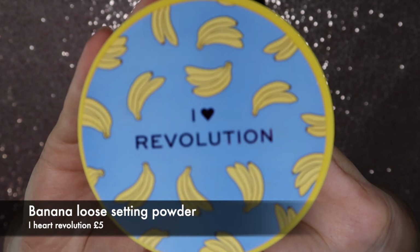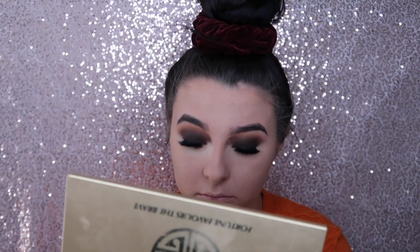For powder, I'm going to take the I Heart Revolution powder in Banana. And I'm just going to take some of that on the Real Techniques Mini Miracle Sponge. I'm just going to pat it up and increase it. And then I'm going to take the Spectrum A01 brush with any leftover powder and just powder the rest of my face. Tapered brush from BH Cosmetics and just wipe away any bake.